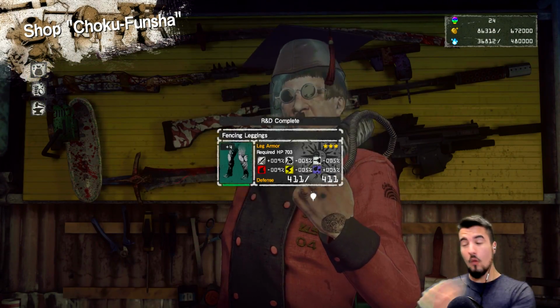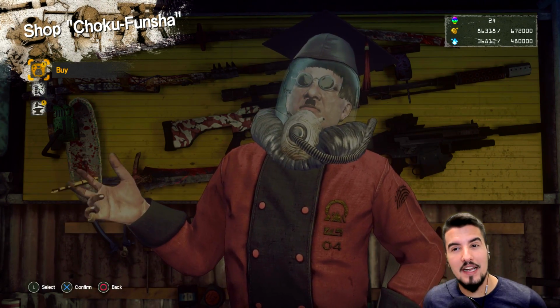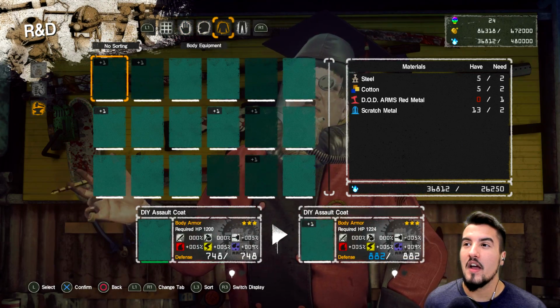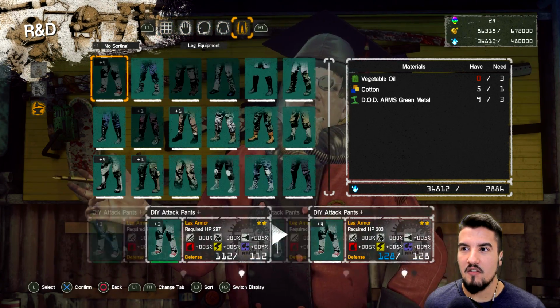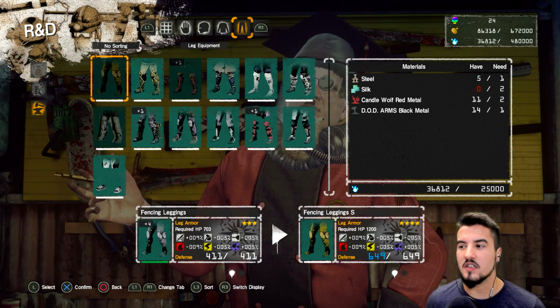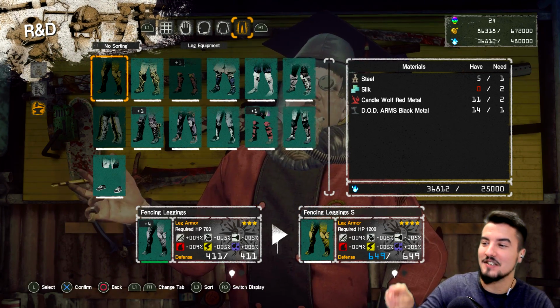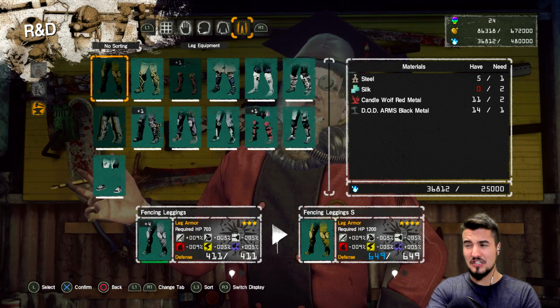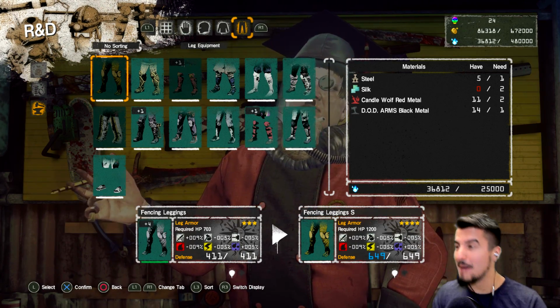But also, we've been upgrading the fancy leggings, so that's what we're probably gonna start to go at. The reason why is that I want to make a full set of the fancy armor because it looks just awesome, especially when it gets past 4-star. Right now it's just yellowy, but when it gets past 4-star, that's when things happen.